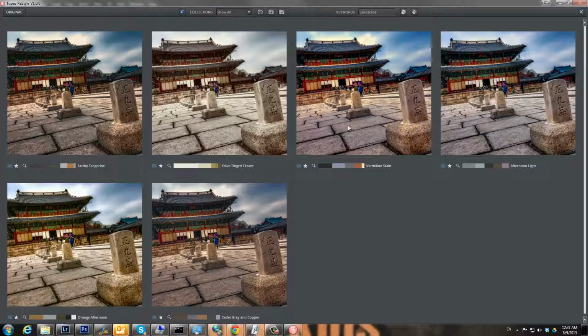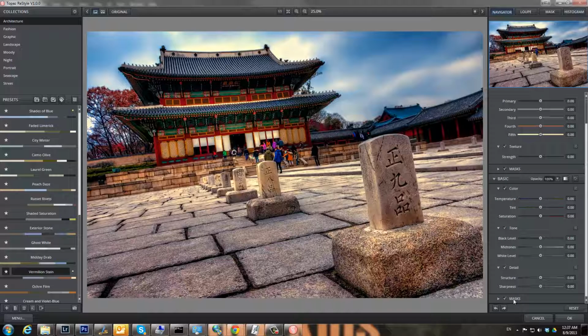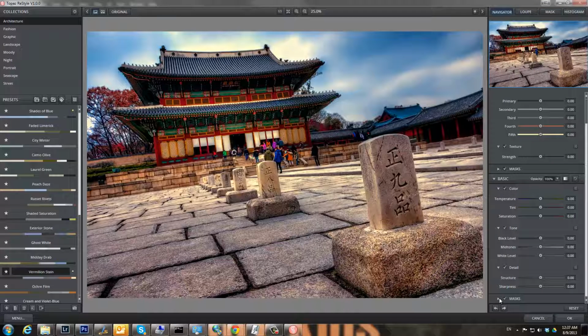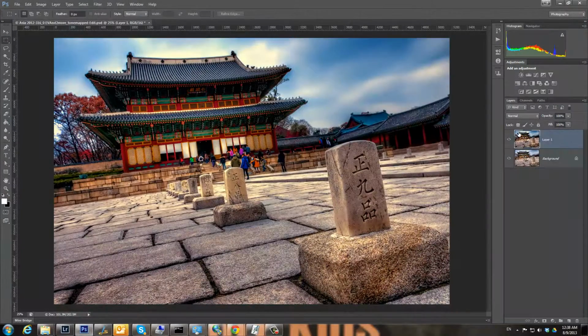Once I've found the one that I like, I can just click on it, and that's going to take me back in here, where I can make some adjustments over here to the defaults, and I can even create a mask if I wanted to remove the effect or reduce the effect in certain areas. Once I'm done with making my mask and all of my edits, just click OK, and I'll add this back into Photoshop. So it's going to go ahead and apply this to the whole image.